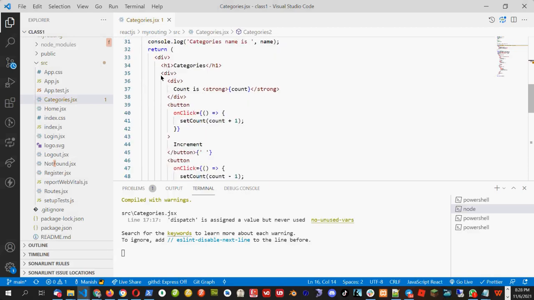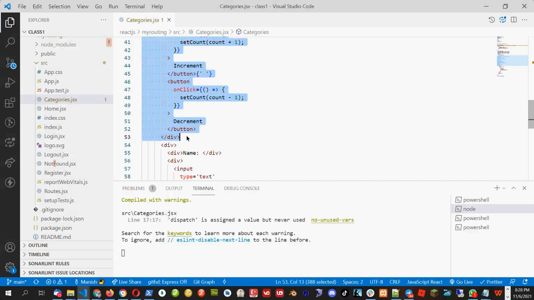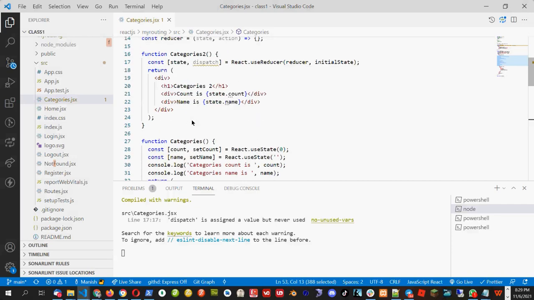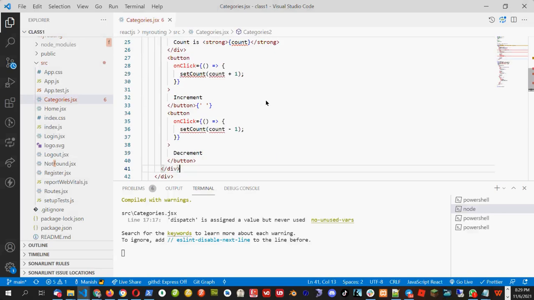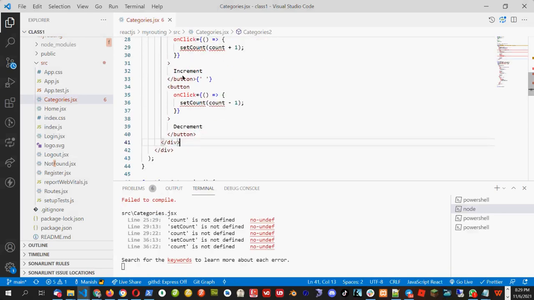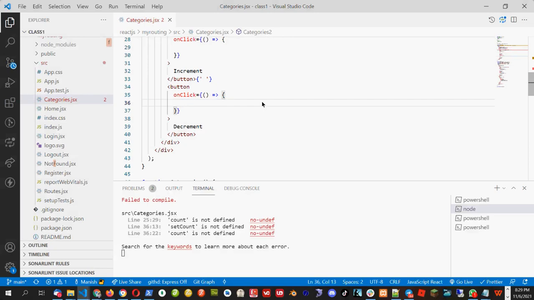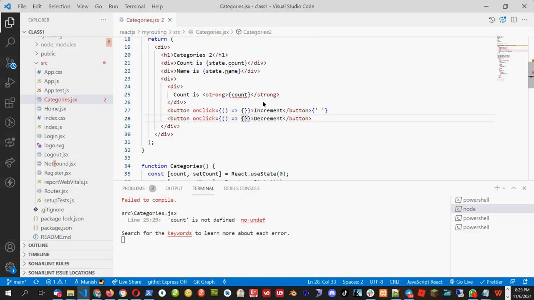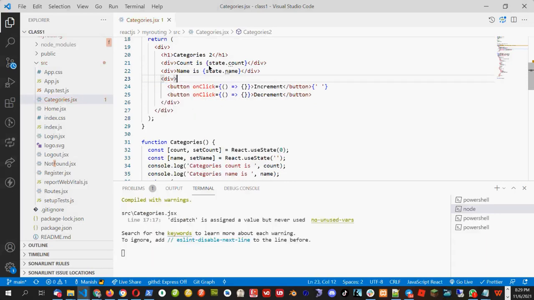Now let's call these two buttons, and we will see how to use useReducer in this component. So on the click, I will not do setCount, because setCount was the old version. Now we don't have setCount here. So whenever someone will, okay, count is not here. Count will not work. We have to say state.count.